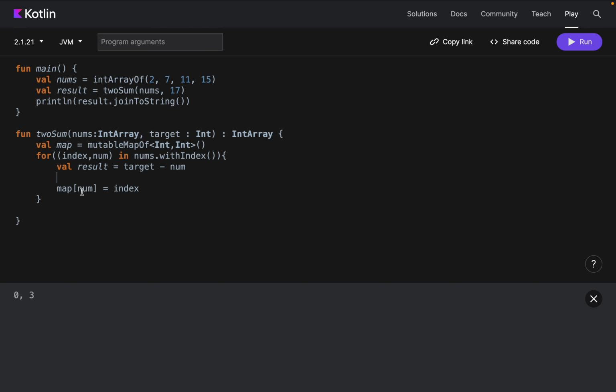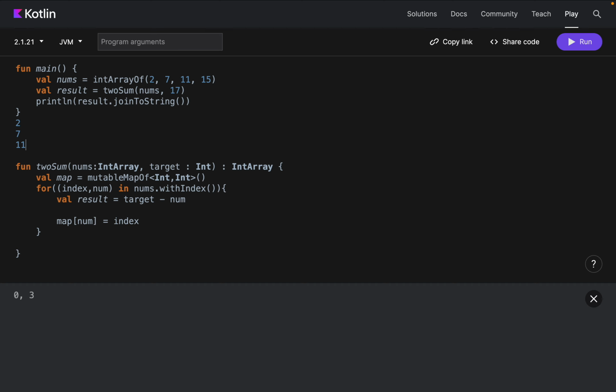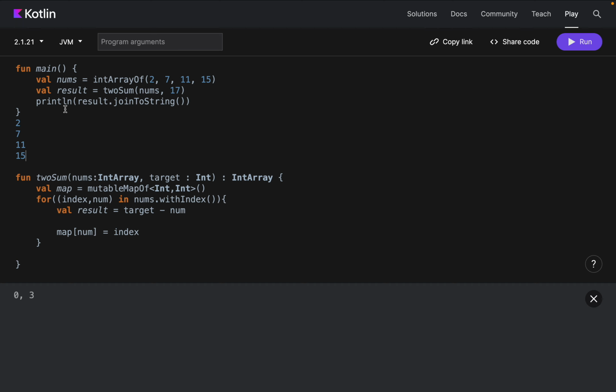Now all the keys are numbers, so it will store 2, 7, 11 and 15. This is how it's stored, and we iterate through.